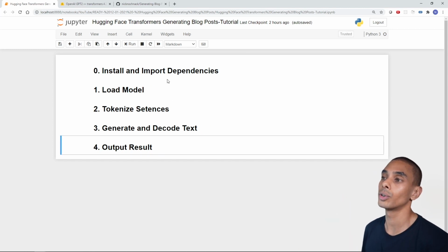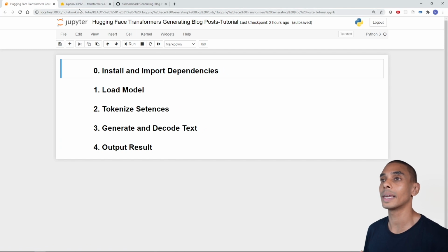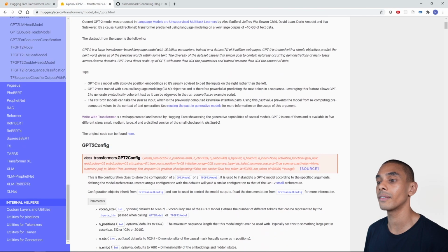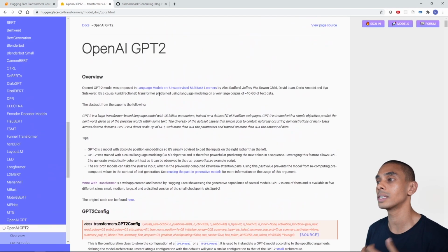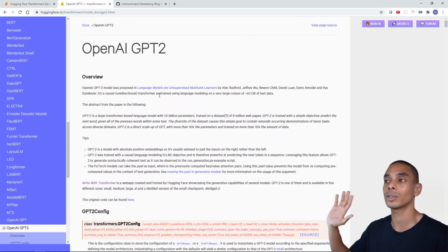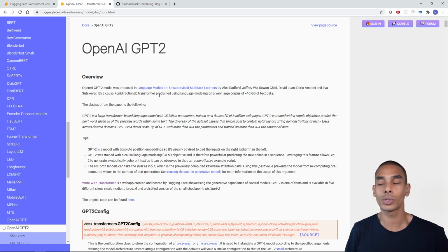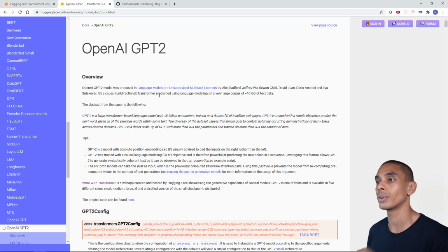So in order to actually do this, our core dependency is actually going to be Hugging Face transformers, and specifically, we're going to be using the GPT2 model. This is readily available. You don't need access to a special API. It's all open source. You can actually start using this pretty easily.